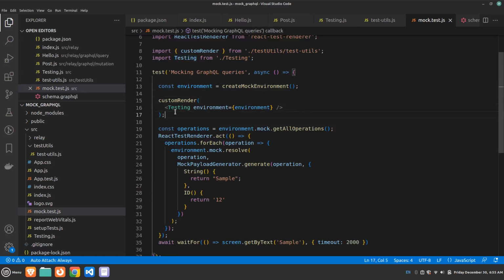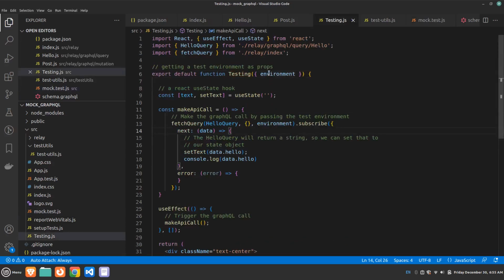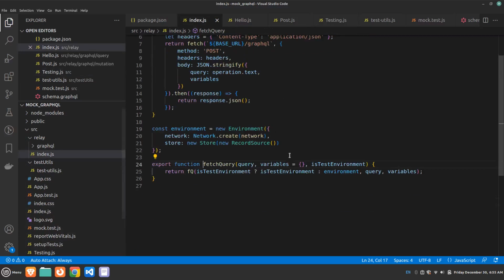Remember that we were getting an environment here. We pass that environment into the fetch query function that makes the actual GraphQL API call. Whenever we are testing, we pass the testing environment into the fetch query method.